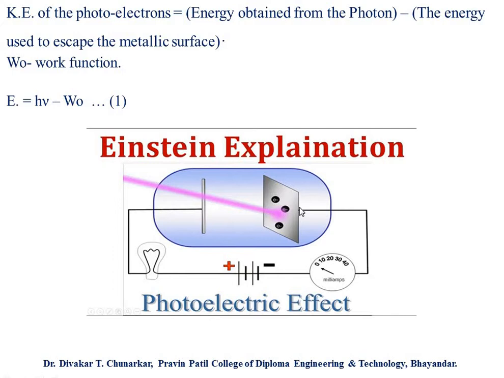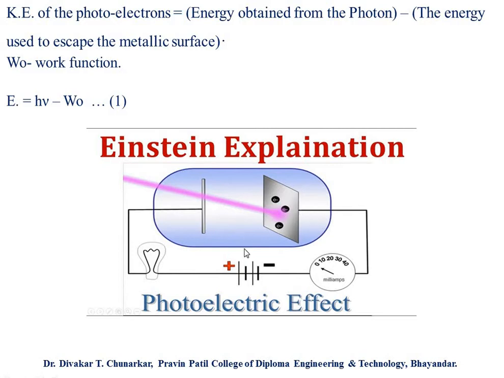Already you have to know, each photon carries energy equal to h nu. These photons travel with the speed of light, that is 3 into 10 to the power 8 meter per second. Light is incident on the metal surface. During the collision, the energy of the photon is absorbed by the metal atom. Thus the energy absorbed is h nu, where h is the Planck constant and nu is the frequency of light.